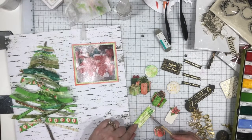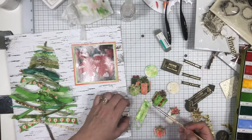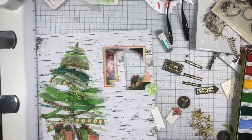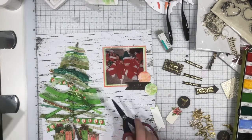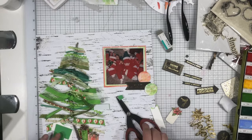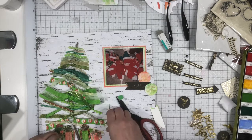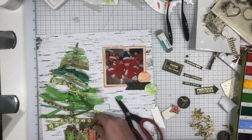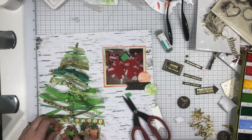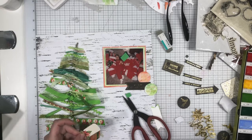I don't end up using the piece I'm watercoloring right now, but I wasn't sure what I'd use so I went ahead and watercolored a few more pieces than I thought I'd need. There are my Christmas gifts all under the tree ready to go. I used a single piece of foam on some of them, and on a couple I had to double foam — that's not a word, but it is now. I double foamed a couple because of the thickness of the little tree branch — I wanted the gifts to be a little bit in front of that.